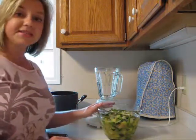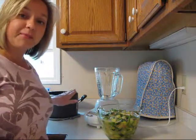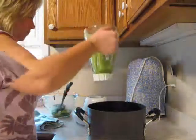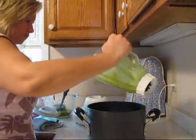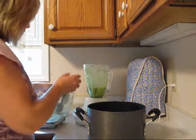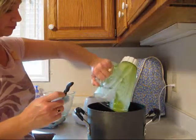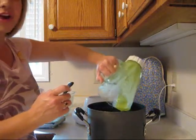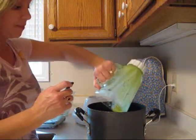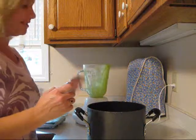So go ahead and put some of this in there. I'm going to puree all my soup. When all this is pureed, I'm going to stick it back in my pot, and we'll meet you back at the stove in a couple. Okay, that's the last batch. Pour that in. All right, now we're ready to go over and let this sit for a couple minutes while we get our bowls all ready to go, and then we're going to taste test.